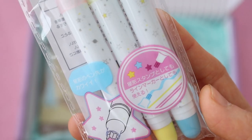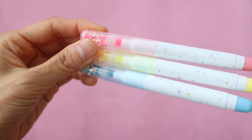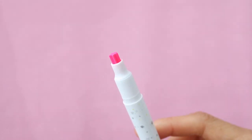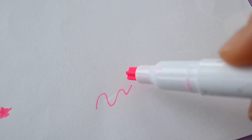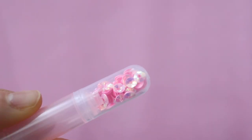The first item in this box is this star highlighter set. This set is really cool because you can draw different types of lines on the paper depending on how you use the tip. I love how it has this glittery confetti or sequins in the tip — it's just for decoration though; we tried taking it out but we were not able to. This highlighter has a star tip at the end, and if you want you can use it as a little star stamp, turn it to the side to make a thin line, or use it on its tip for a thicker line. I think my favorite way to use it is just with the star tip.